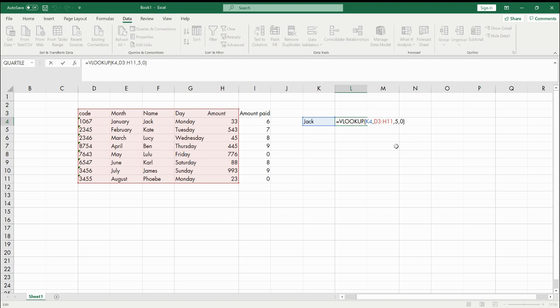So here's the reason why. So whatever you're trying to find, so in this example, we're trying to find name, okay? You need to have that as the very first column and not highlight necessarily from the very start of your data. If your very first column said name and it had all the names with Jacks included, then this VLOOKUP would work. So what we do is, all we do is just change where the data is highlighted from. So in this case, you get a little arrow to the side, so you just drag it. And now we drag it to name, actually. So now this will work.